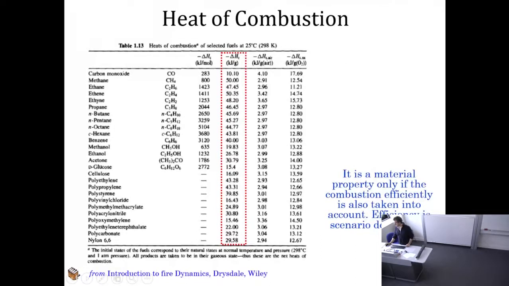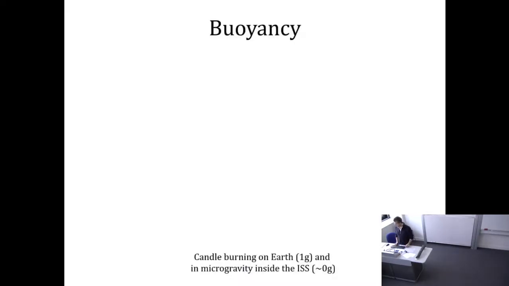So this is a table that you're familiar with, so to speak. This is a table that gives you the heat of combustion. Okay, so we're just going through the tables where you can actually identify the fuel that is burning, and you can put this into the heat release rate equation, heat of combustion and burning rate, and then that gives you something to do with the heat release rate of the fire, which we're going to look at later on.